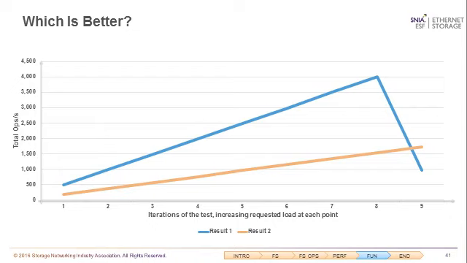Okay, let me take a look at that. We have operations per second on the left, and we have iterations on the bottom. Okay, let me kind of think. And you still want me to know which one is better? Absolutely. Which one's better? All right.